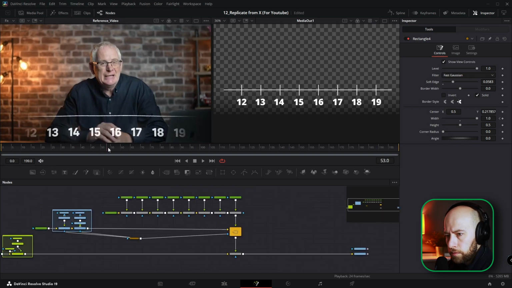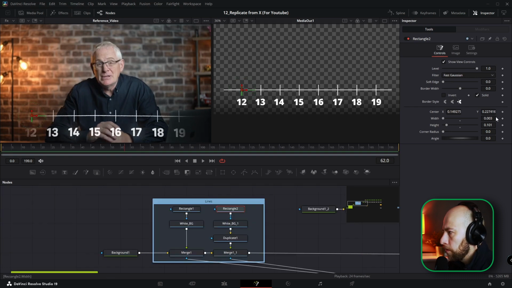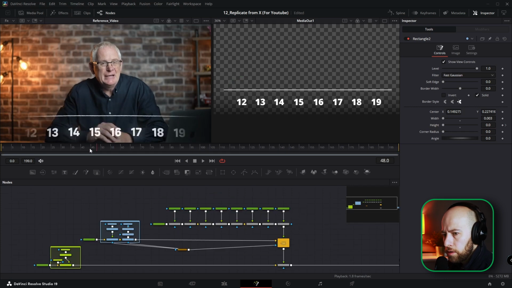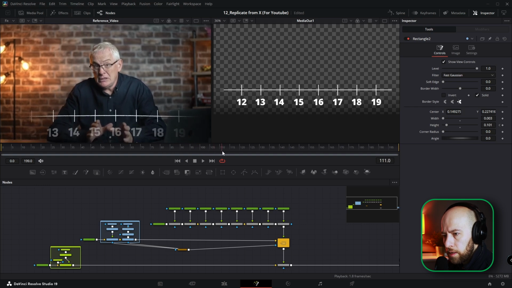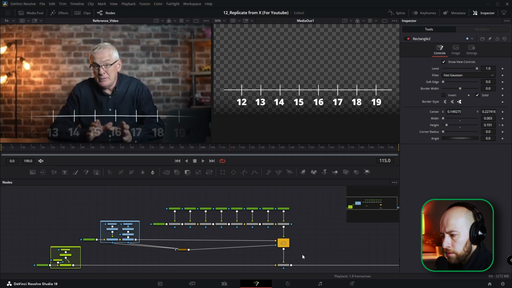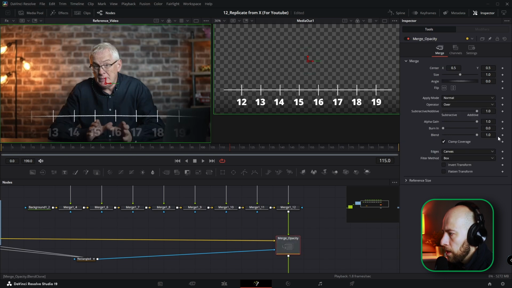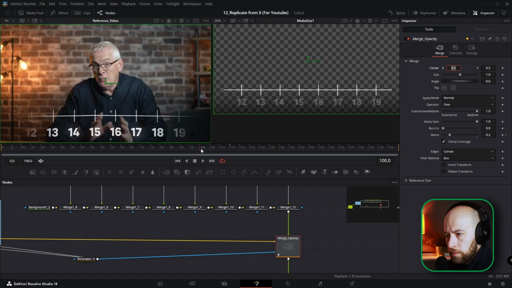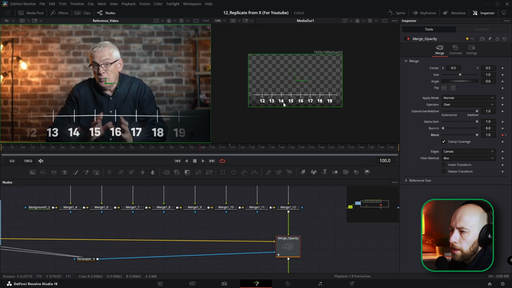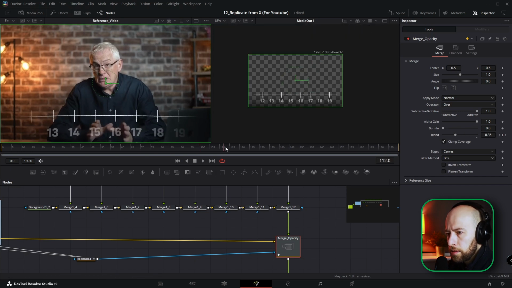Actually, I forgot about the vertical lines about here. So it's frame 62, so the height will be here. And that was frame 57, the height was 0. When we've got this animation, the next step is to animate how the numbers lose their visibility. They stop losing that around frame 115. So in this merge opacity, let's go down with opacity to 0.2, and it starts at frame, let's say, 100. Okay, so let's move back opacity to 1. And we've got the second step of the animation.